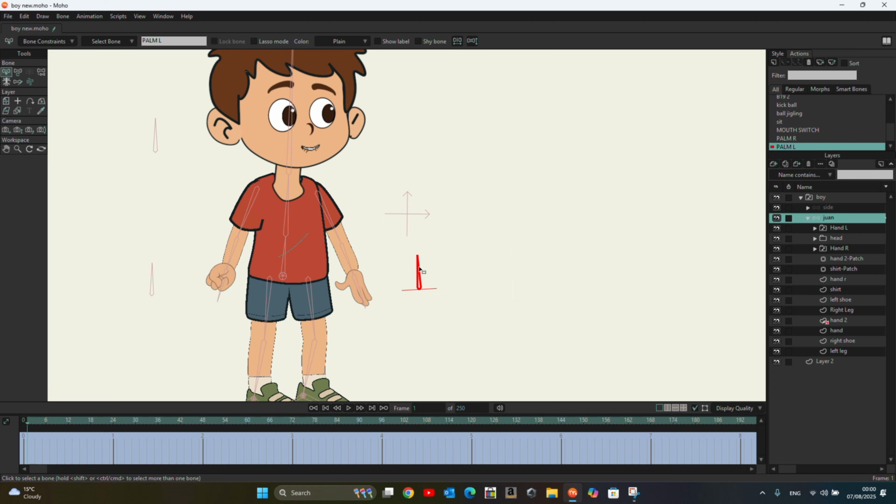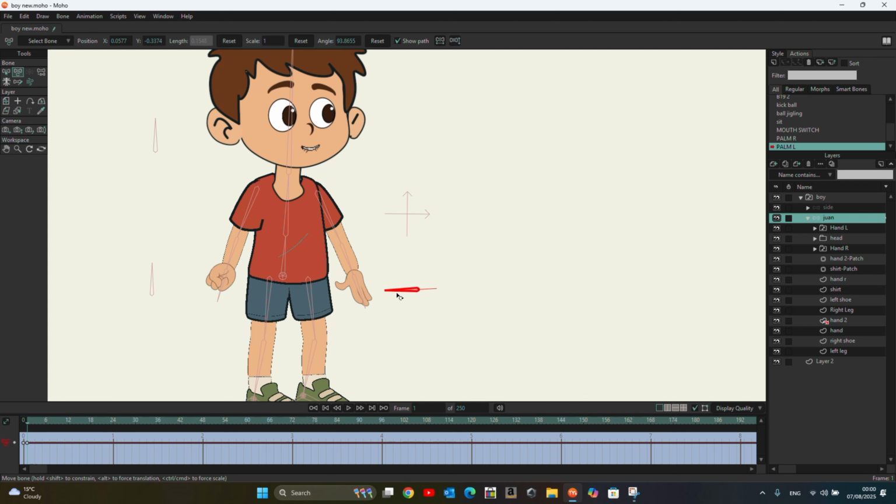We know we have 7 poses, so we go to frame number 7 and bring this to 7 over here. Now we start with frame 1, and this is for the left hand.